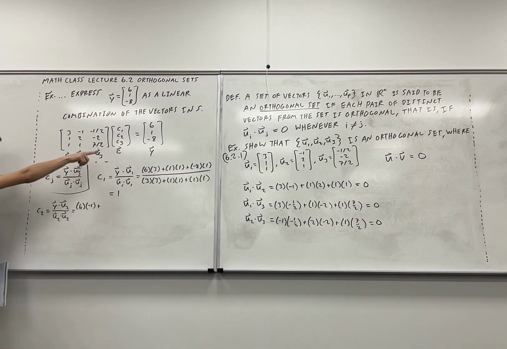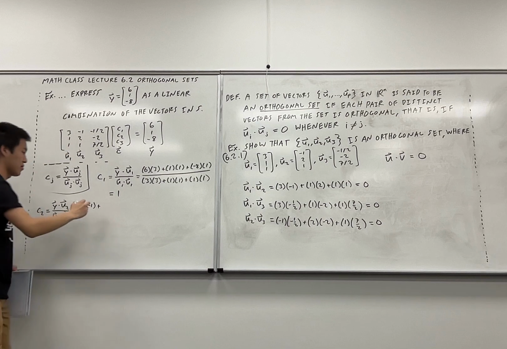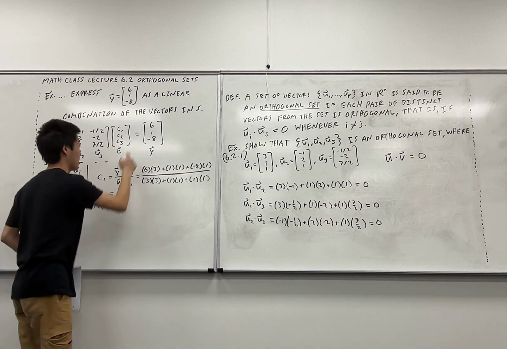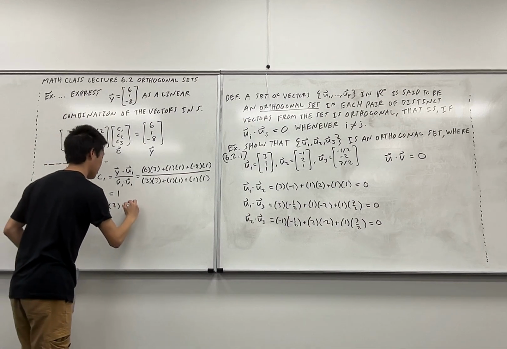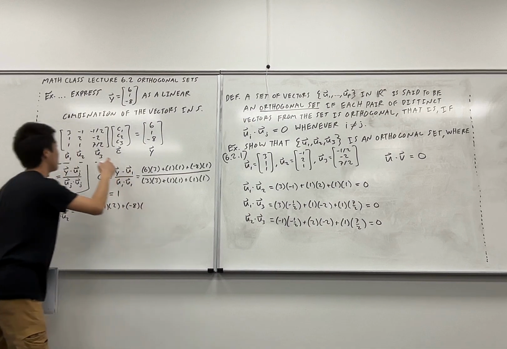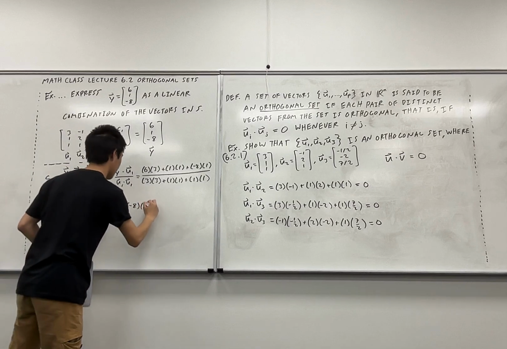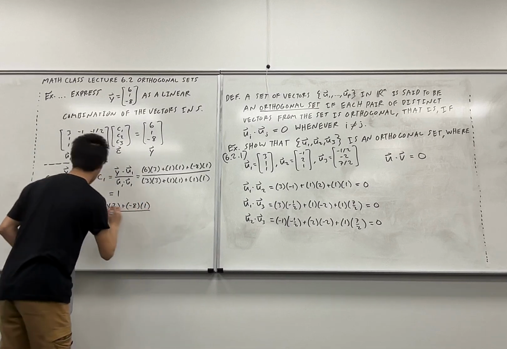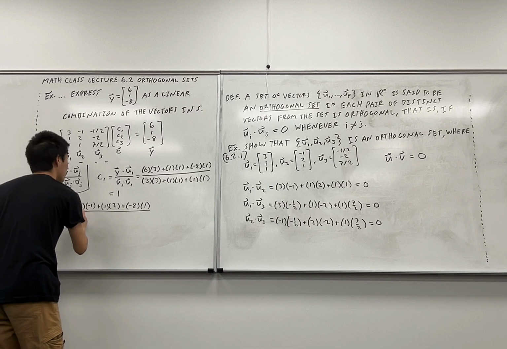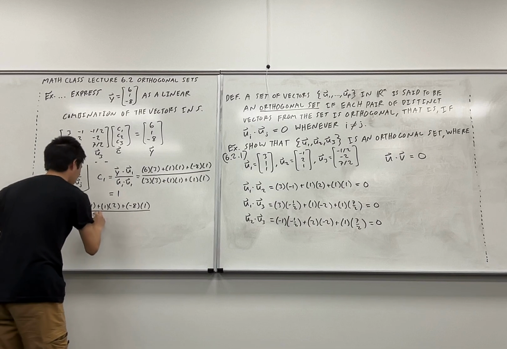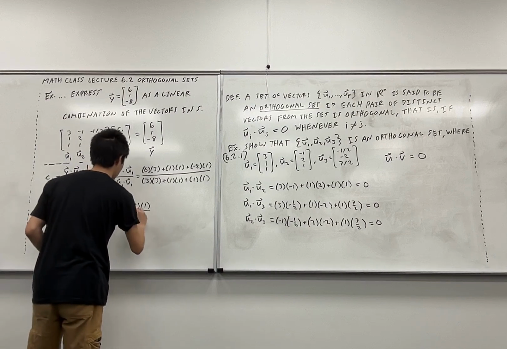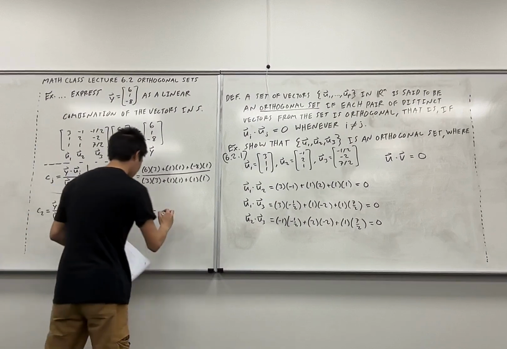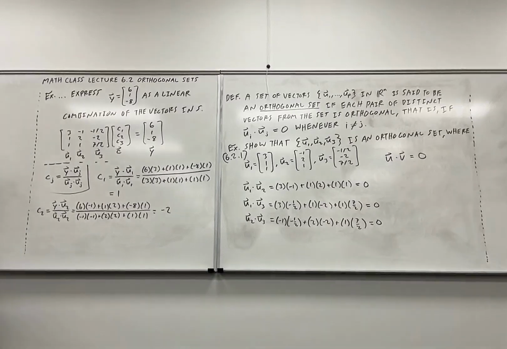So I take the first component, 6 minus 1. And then 1 and 2, I take the second, 1 and 2. And then negative 8 and 1, negative 8. And then the third component. All over U2 with itself. So minus 1, 2, 2, and 1, 1. And when you do that one, it simplifies to negative 2. Does that make sense?